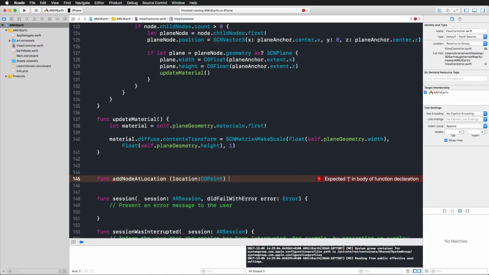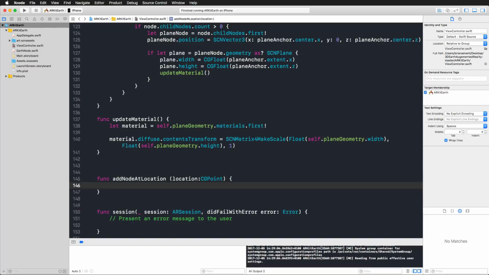This function is supposed to check if we already have anchors in place that we can use. And if we already have anchors, we want to clone a node and add it to the anchor at the specified location that you've touched on your device's surface.